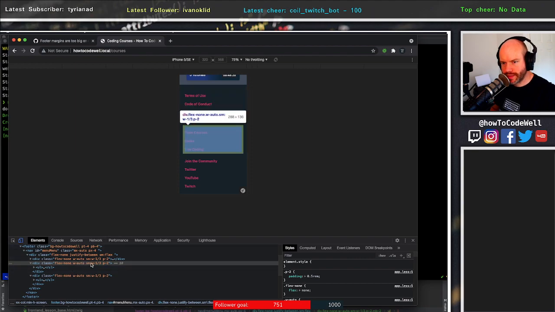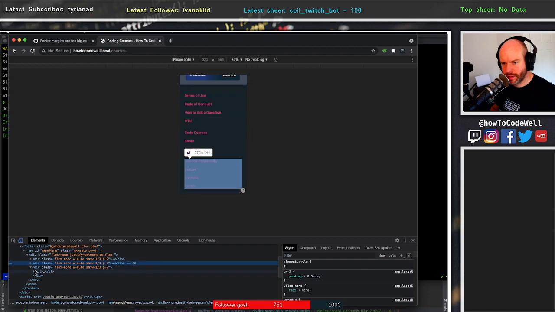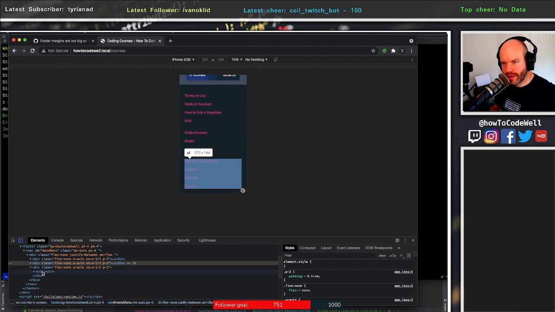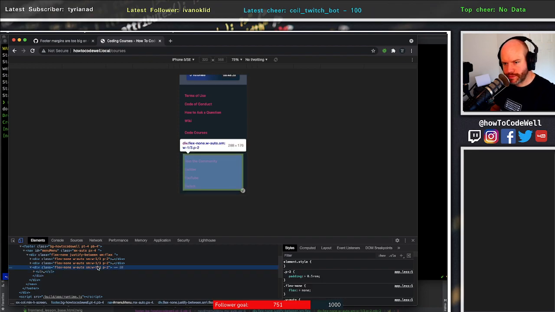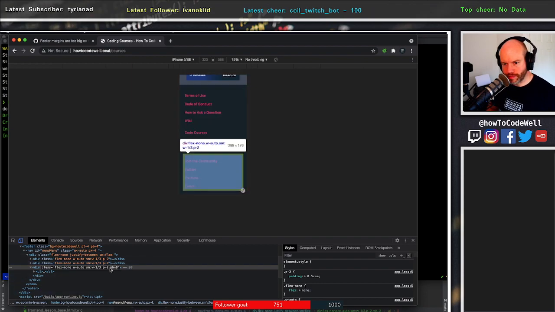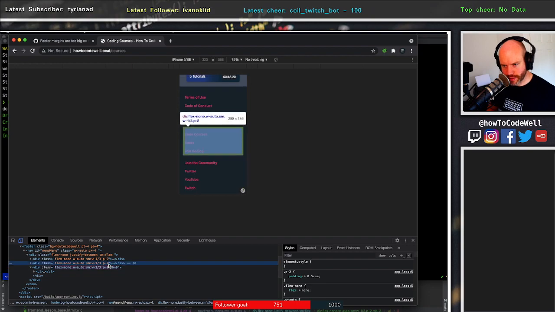The next is... I want to say it's the padding, because there isn't anything on the ULs, so it must be in the divs, which means it must be on the paddings. So I'm wondering if we have to do PB 0 to crush the padding on the bottom. Let me just put that in and just see.